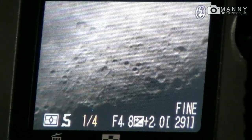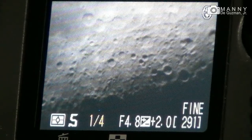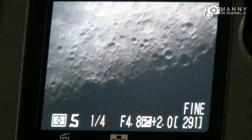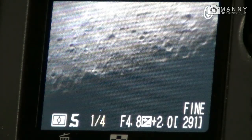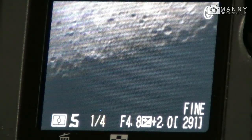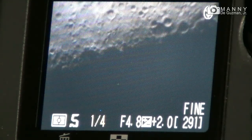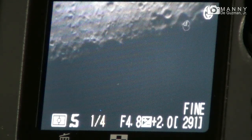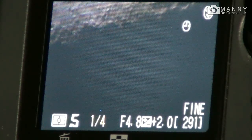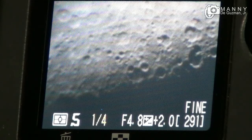Now, since we have a quarter of a second shutter speed, I cannot change that because the Nikon 995 is on semi-automatic mode and I can't change any more parameters. So we have to reduce the shutter speed to 1/4 of a second so that it would expose the views of the moon quite well. So let's do it.